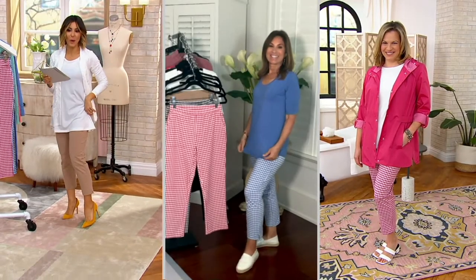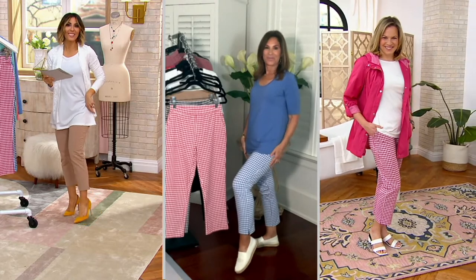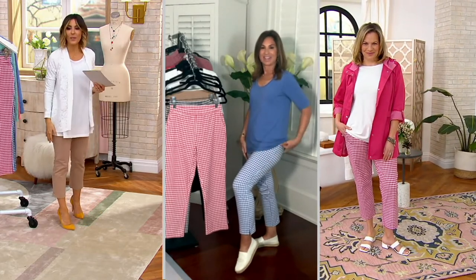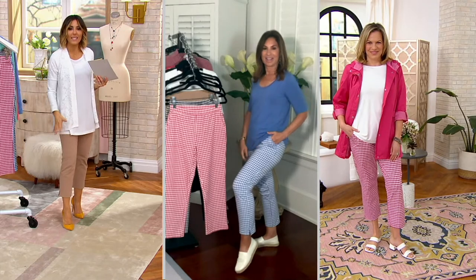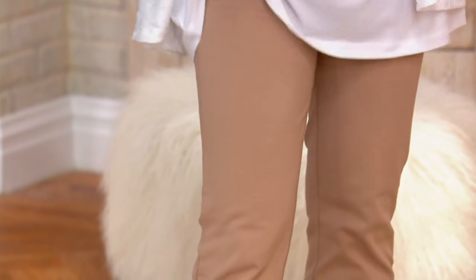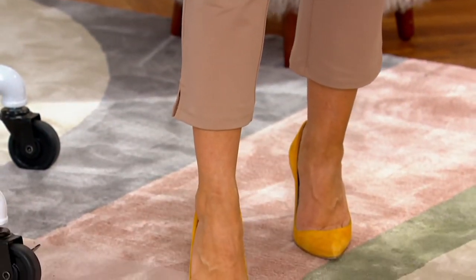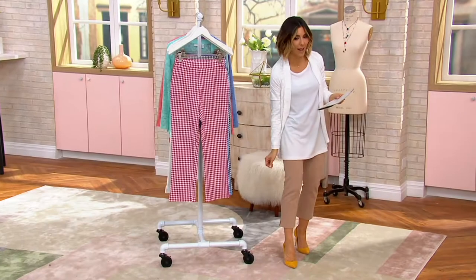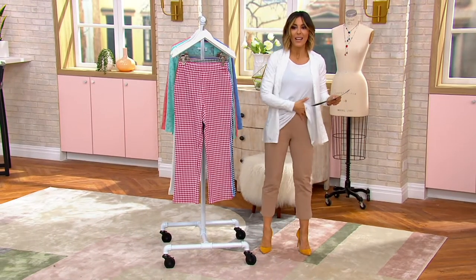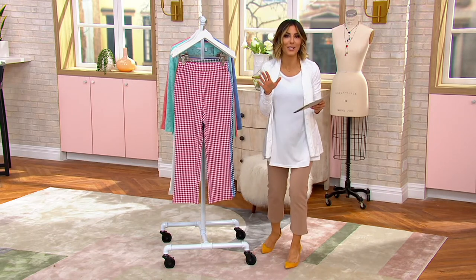Whether you need to be sporty, professional, carefree, adventurous, or ready for something fancy, this is the fabric you will reach for. It's not launching today — the fabric is rather famous around here, which is why we've taken over 900,000 orders. Weekend premium stretch from Susan Graver: this divine combo of 88% cotton and 12% spandex that fits like it was made for you, like Susan came over and customized it to your shape.